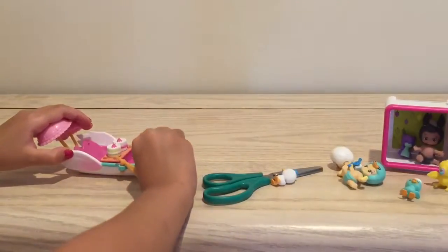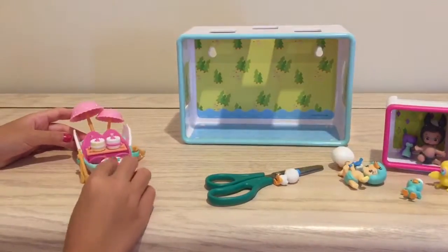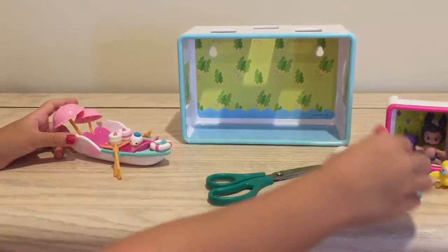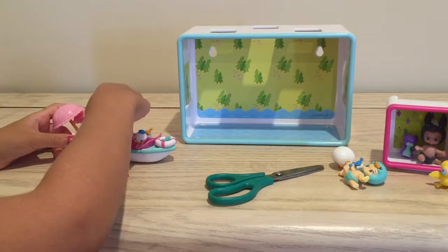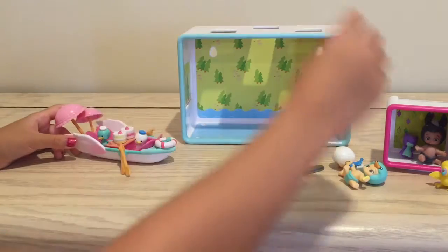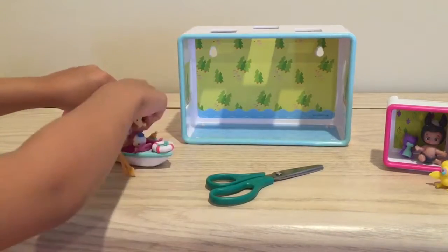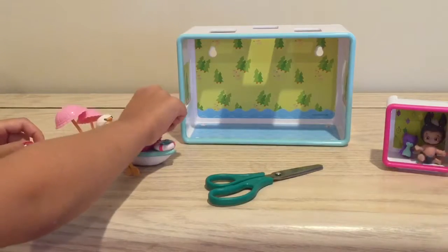All right. And that we'll put that back in. So the ducks can have one seat. We'll share the yellow cake. And then the babies can have this seat. Yeah, they fit perfectly.